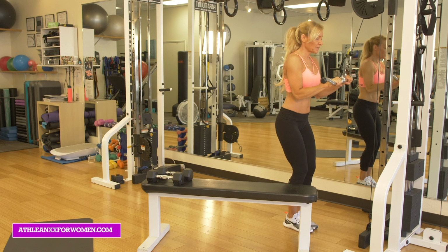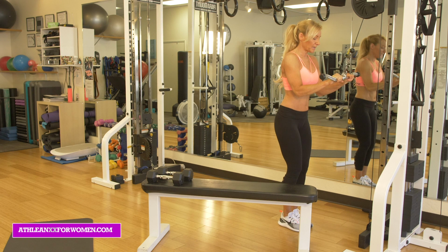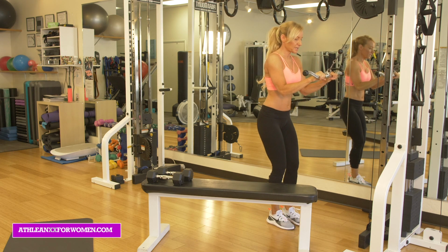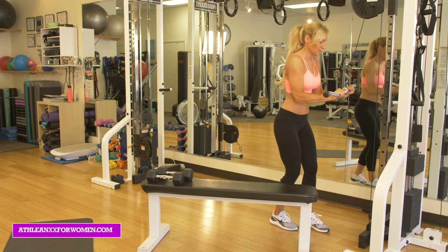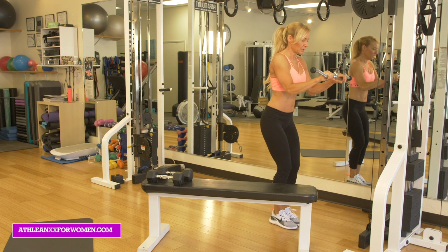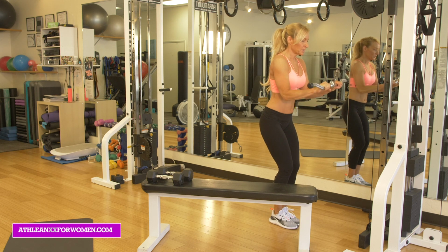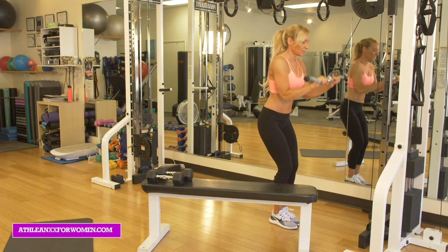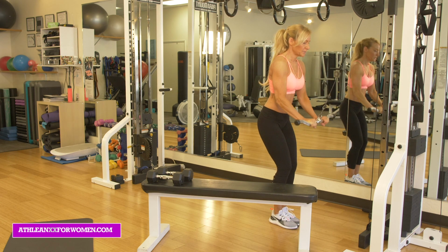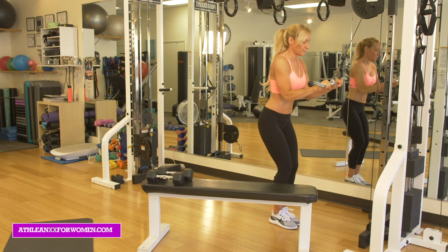So the reason we're not raising all the way up is just to make sure that we're keeping those triceps fully engaged. And I've also noticed if you take a step back, if you're not right here, it's a little bit harder to get a full range. Stepping back a little bit can help you really get a good push down. So we're just pushing all the way down, really think about getting a full range of motion, really engaging the tricep area.